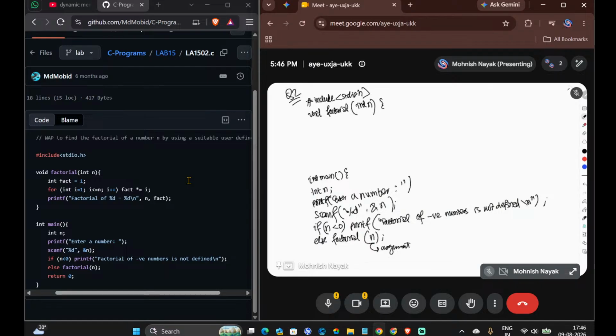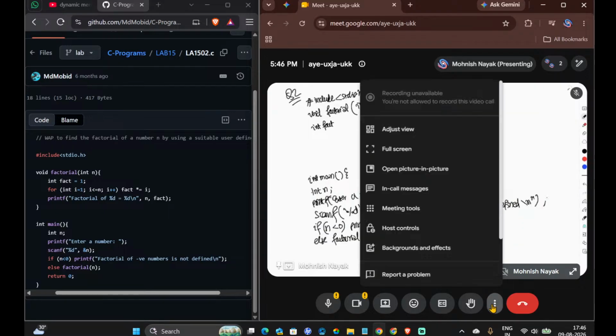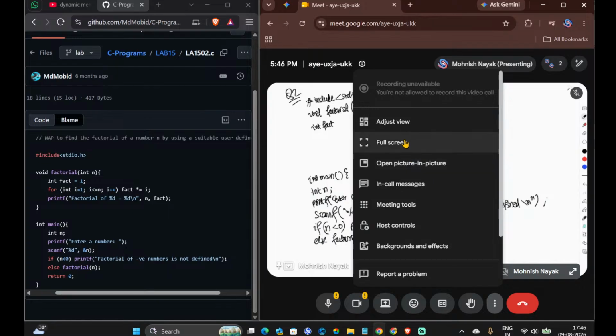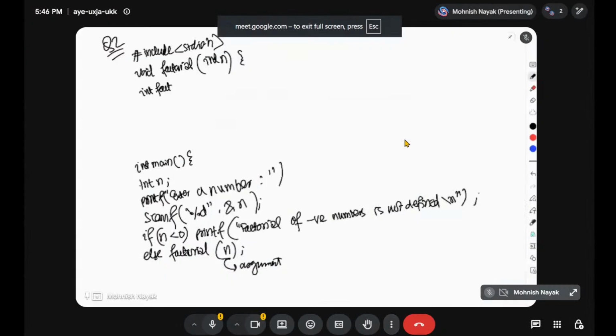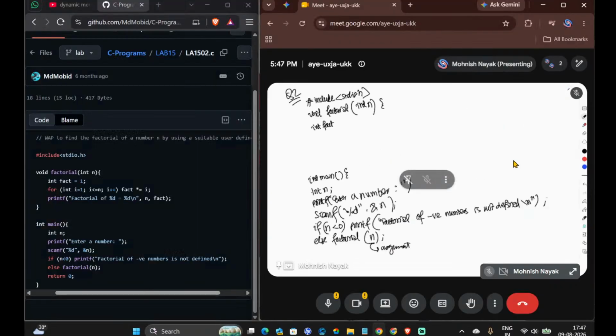Okay, now int fact. Fact is a variable which we declare, and it will take the value 1.